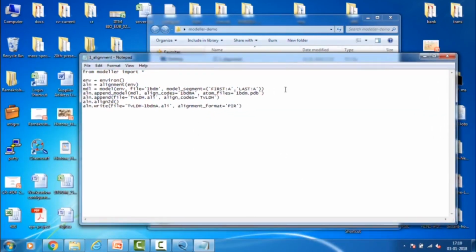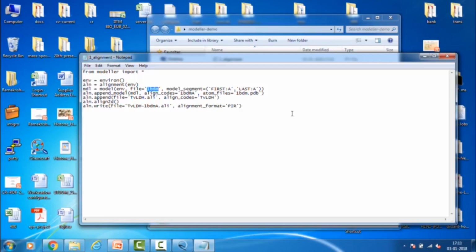If you look at this script, the first 4 lines correspond to setting up the environment variable and importing the necessary modules from Modeller and action to perform the alignment. In the next line, the value of the variable file belongs to the template.